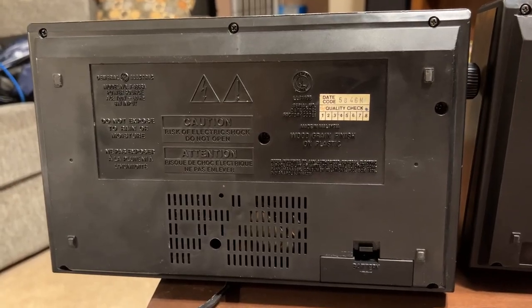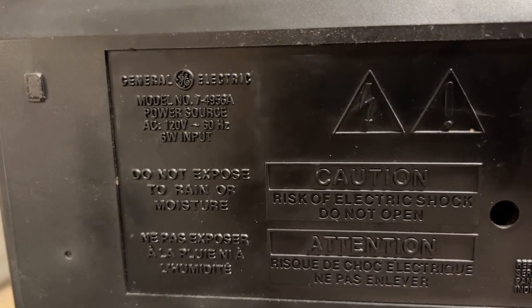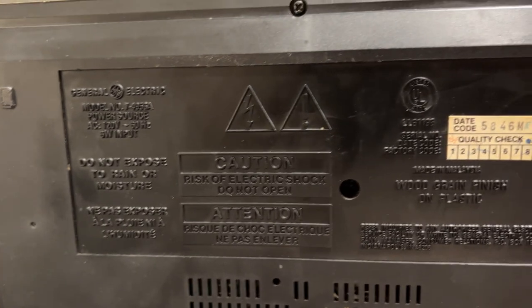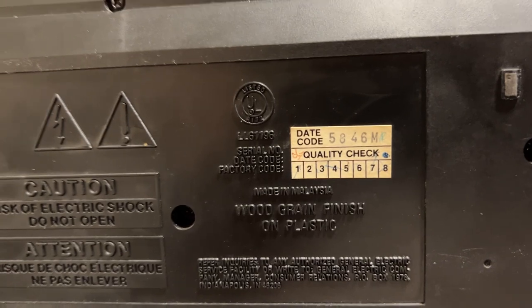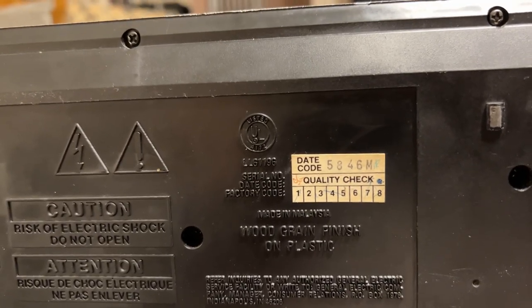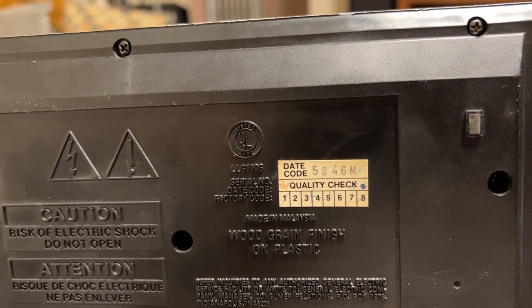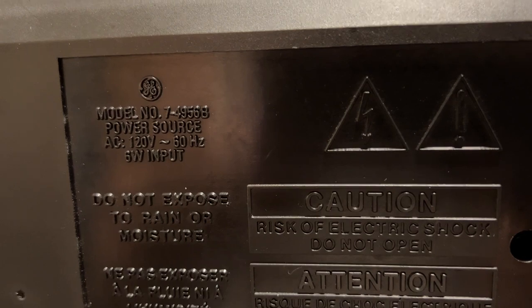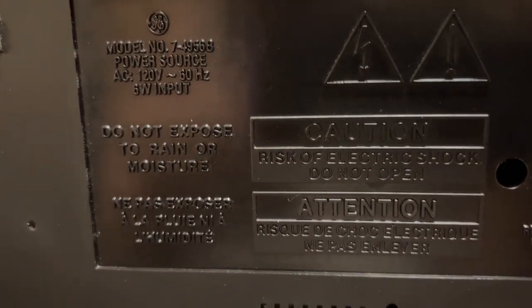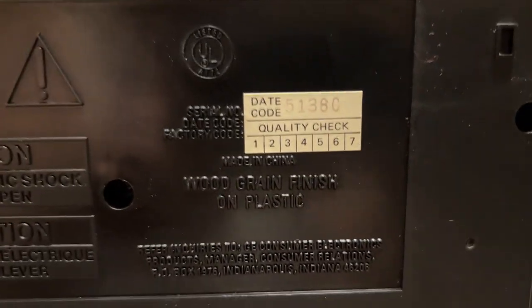Now, looking at the bottom on the A version, look over here, 7-4956A. Everything looks mostly as you'd expect in here, including GE's own quality check sticker. Manufactured Friday, 1988, 46th week. That's how you read that. Made in Malaysia. But come over to this one. As you can see, it's the B version. Everything's still mostly identical. But when you come over here, wait, what?